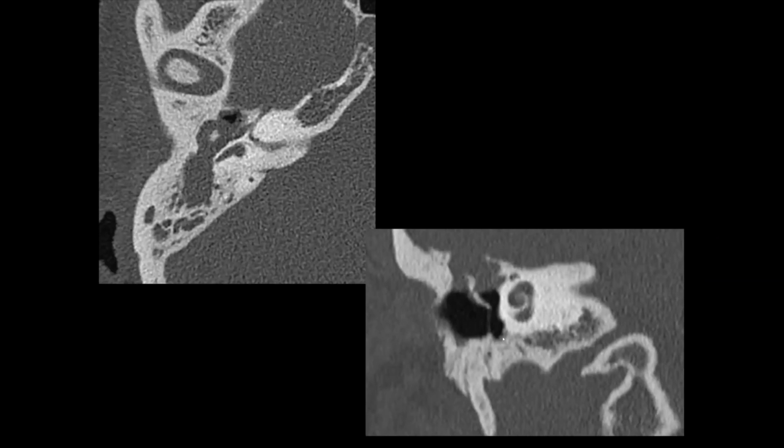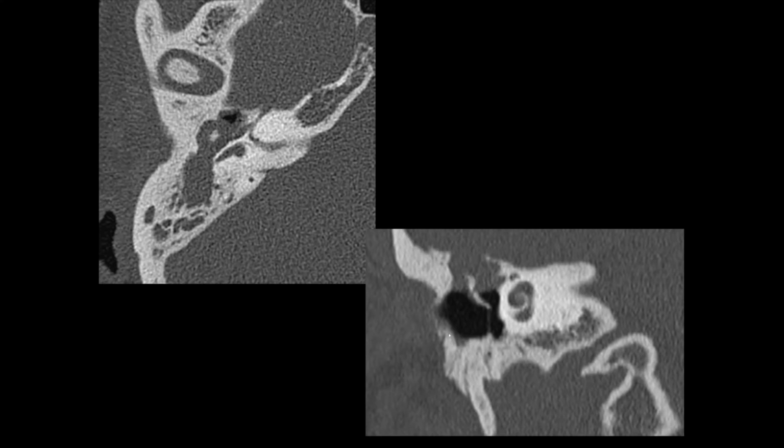So here we have axial and coronal CT images of the right temporal bone, diffusely opacified by the soft tissue here in the epitympanum. The aditus ad antrum is probably a little wide in here. Mastoid antrum posteriorly is also opacified. And then you can see here, we see the ice cream. So the malleus head is there, but we're missing the cone. So we're missing the body and the short process of the incus. So that's eroded due to this cholesteatoma.